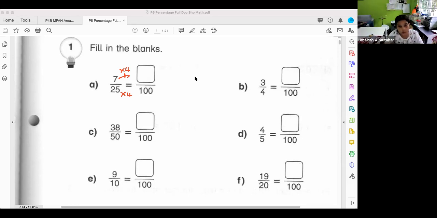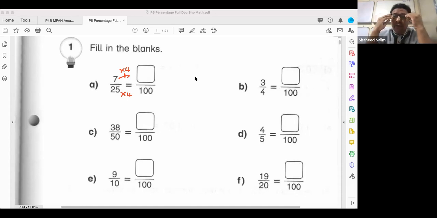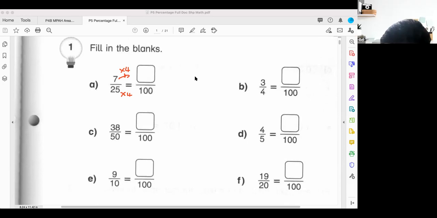Norizat, well done. Well done for C. Akil, I don't see your answers, Akil. I'm starting to miss you, Akil. Please, send. Aku rindu kamu. Yes. 3 out of 4, 25, right? Yeah, you times 25. Well done.